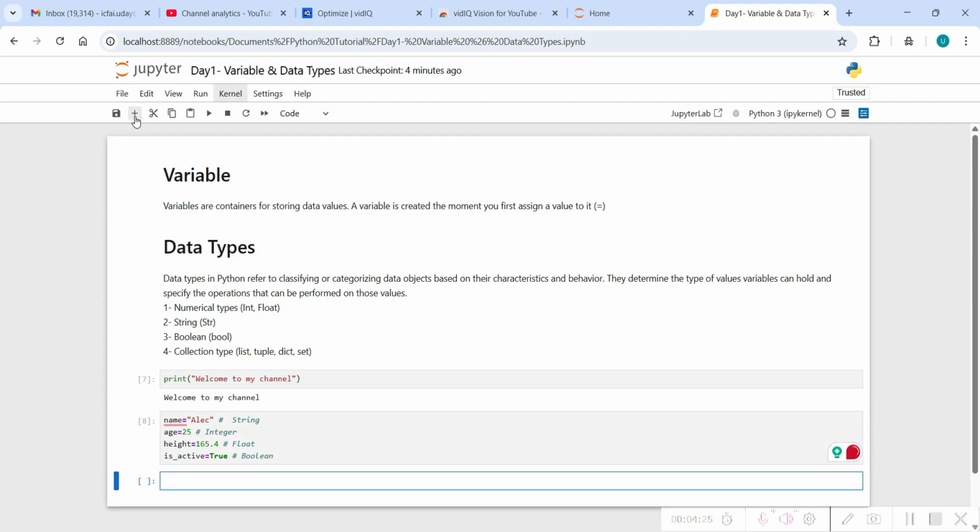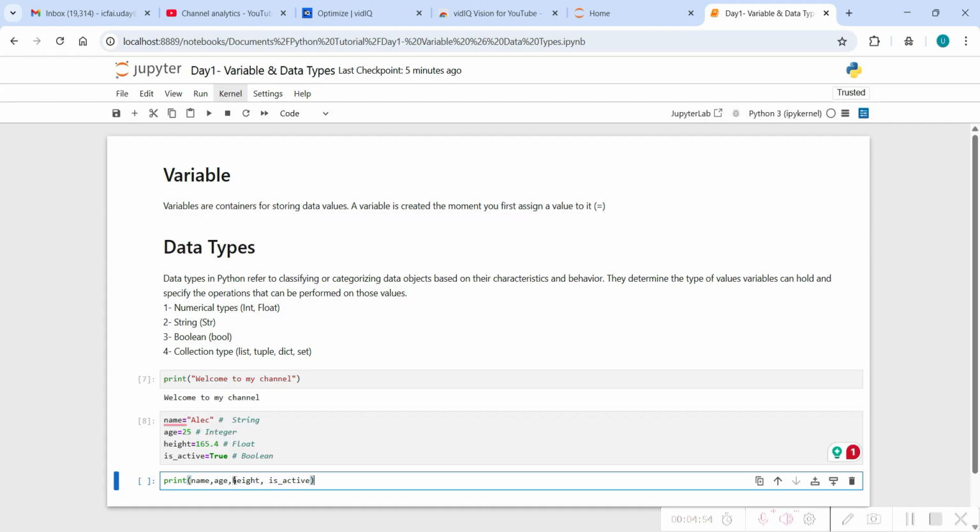So these are my variable names: name, then age, then height, then is active. Let's try to print these things and see what is printed. For example, I am printing the name. Then you can press the comma and print another variable like age, then height, then is active.